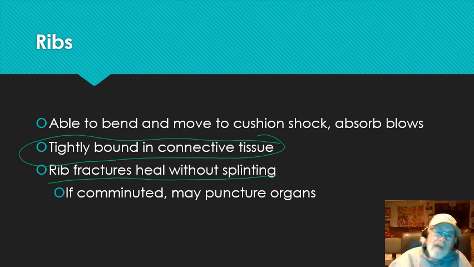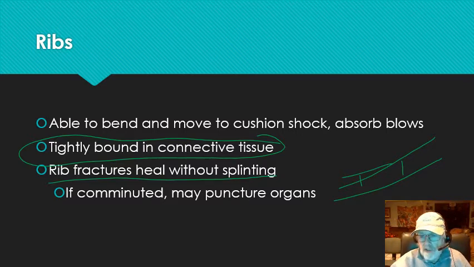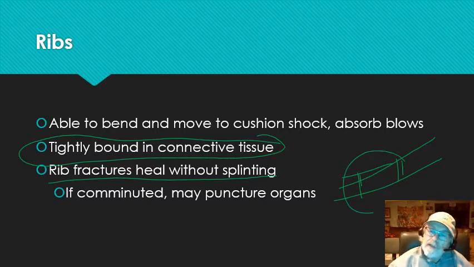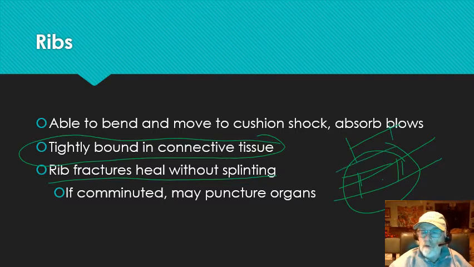No big deal. One of the problems though is if the rib fractures in two spots, the same rib fractures in two spots, it causes what's called a flail chest. And we won't talk about that right now. But what happens is when you breathe in, instead of the ribs going up and out, that area that's broken goes in. It gets sucked in. So it goes the opposite direction of the rest of the chest, and that's called a flail chest. So if you're ever looking at an x-ray and you see a person breathing in and the chest should go up and out, but part of it's getting sucked in, think that there's probably going to be rib fractures in there, usually multiple fractures, a couple ribs in a row, like after a car accident or something like that. It's called a flail chest, okay?